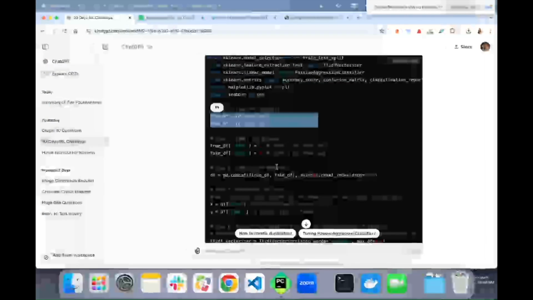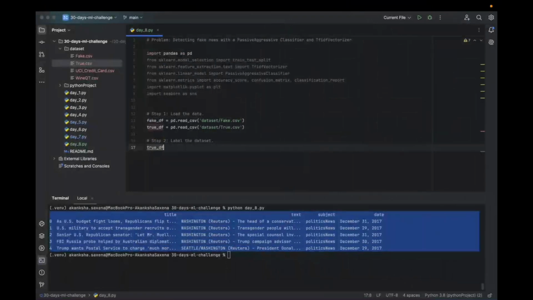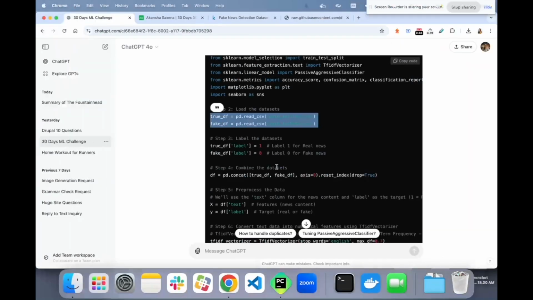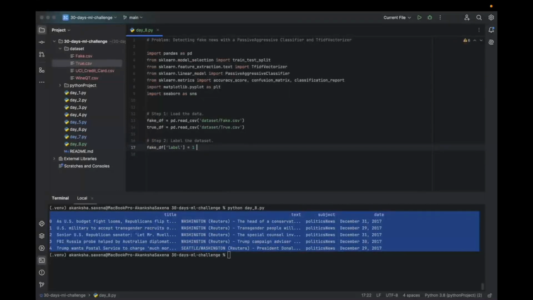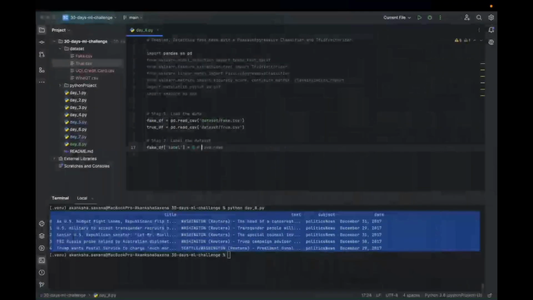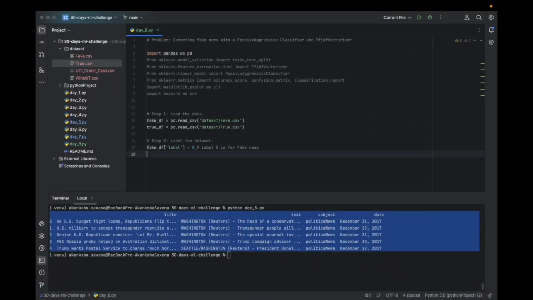Inside the fake data frame we'll create a column, and all the rows will be marked as zero for fake news.